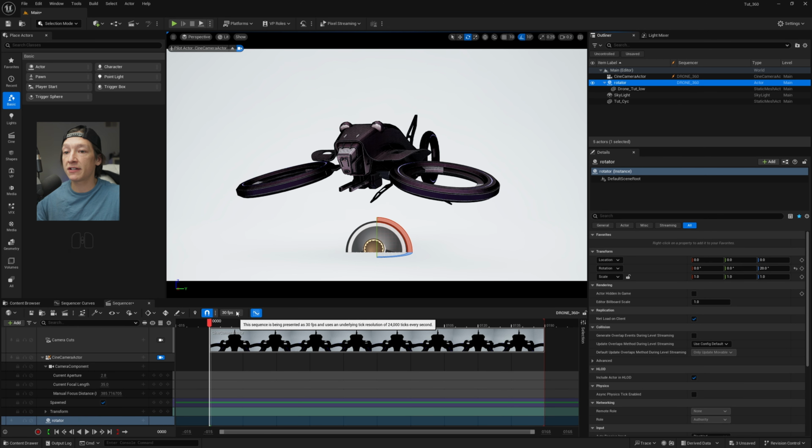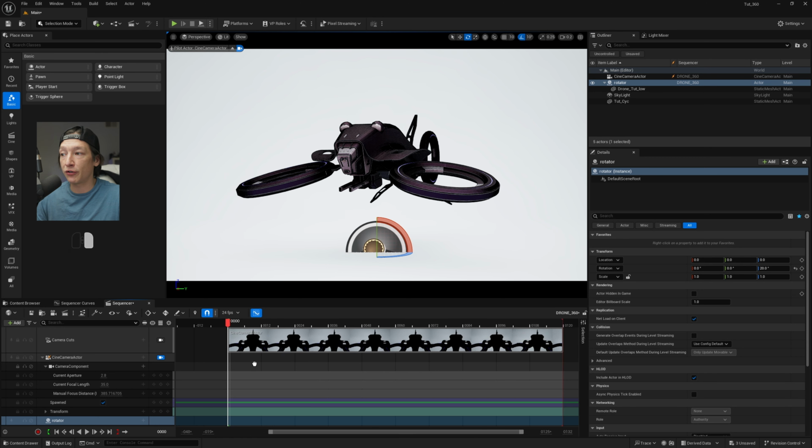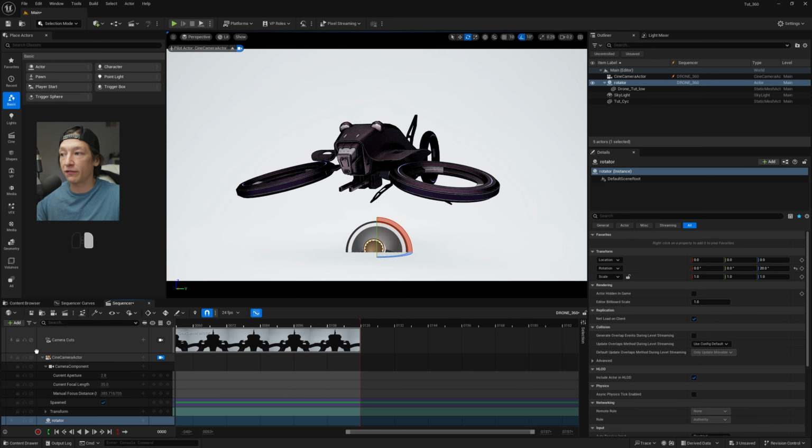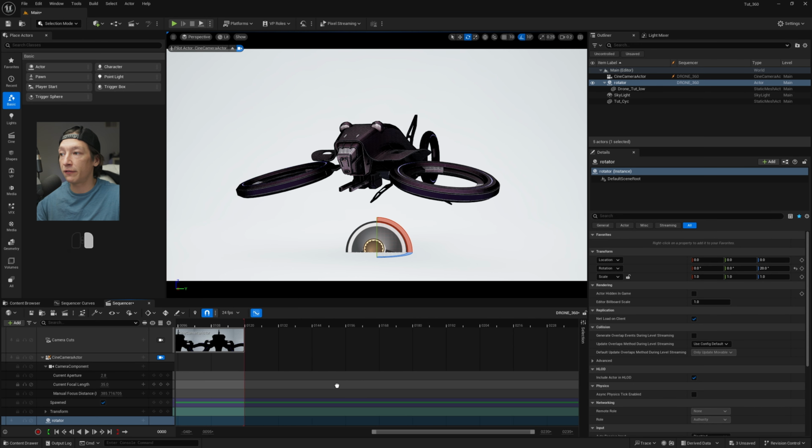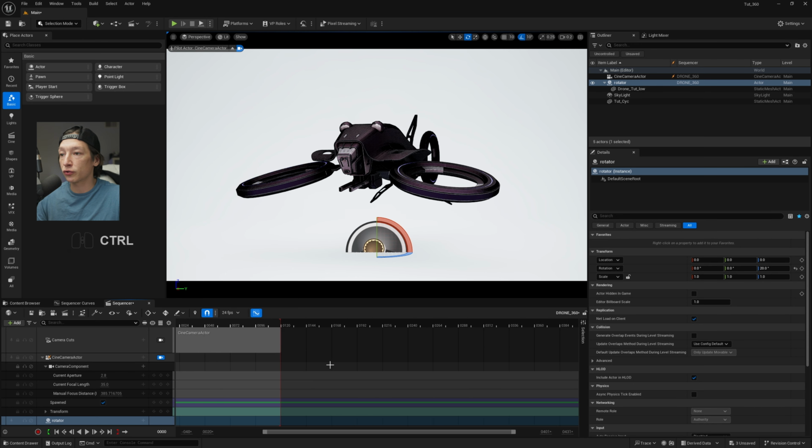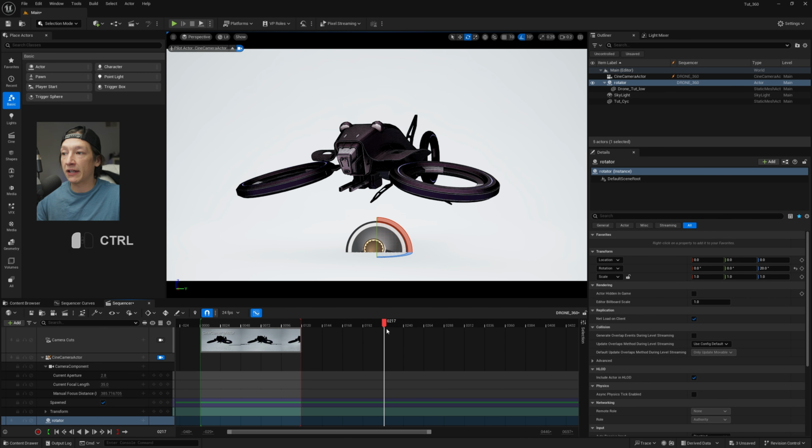And I'm going to go ahead and set my frame rate to 24 because I like working in 24 frames per second. I will right click and move my space around and find my 240 frame mark. I can hold control and mouse wheel backwards to size up my level sequence and then go to frame 240.